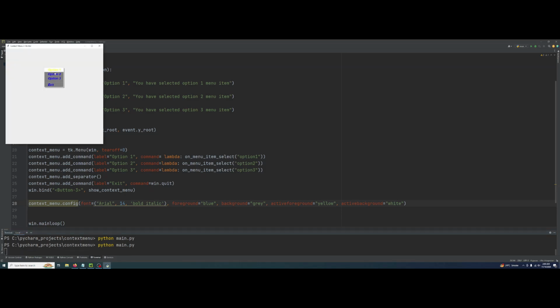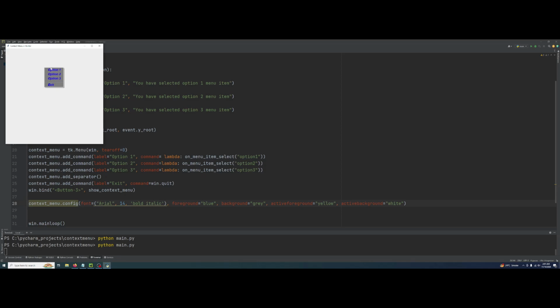Oh, it's looking very bad, but you can see it's working perfectly. The active background color is white and the active foreground color is yellow. Okay, and the inactive item foreground color is blue and the background color is gray, right?